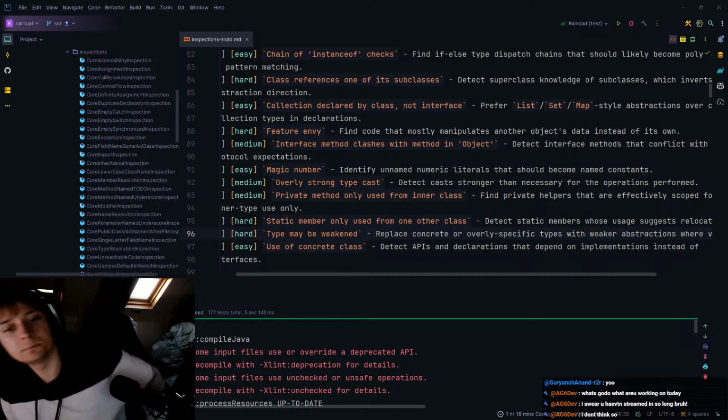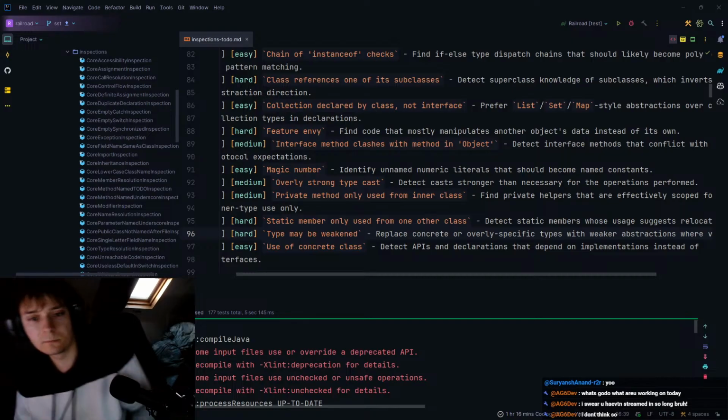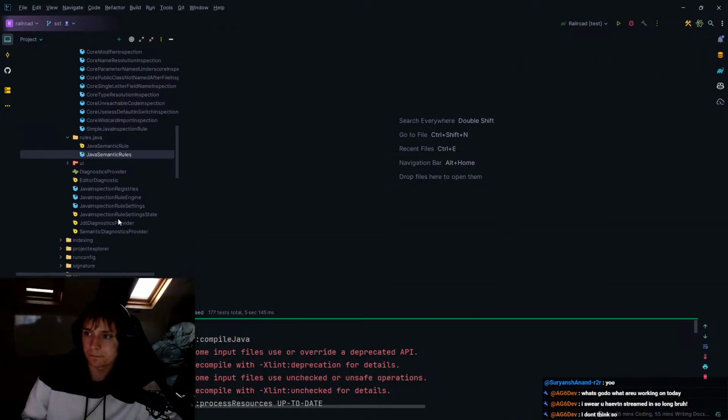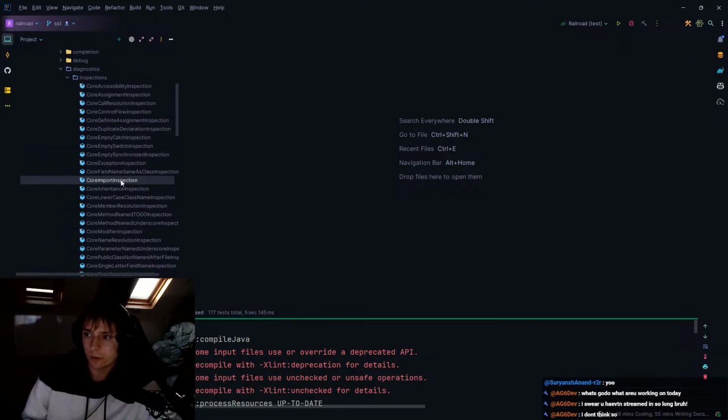Okay, so waiting for it to finish telling me how this one works. So it says you wrote a cast to a subtype, but everything you do afterwards would still work if you had a cast to a weaker supertype or interface. So the example it's given me here, just trying to find a file we can do this in.